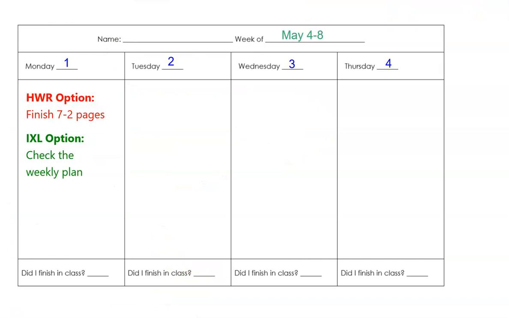Okay, real quick, because I only have 20 seconds left. We did all of these SAB pages together, so that is not an option for you. So your two options are either to do 7-2 in your homework journal, or you can go back to the weekly plan and see. I would actually probably like that because there are going to be some good benchmark fraction lessons in IXL, okay? Come to the office hours if you need any help, guys.